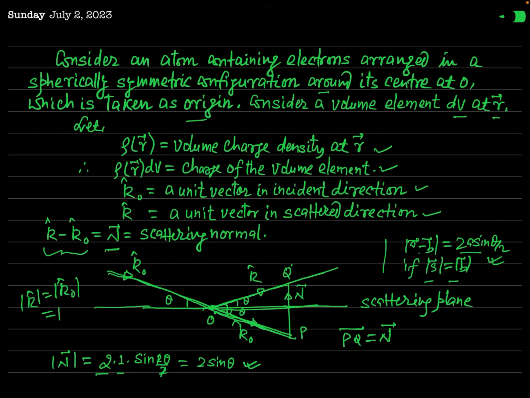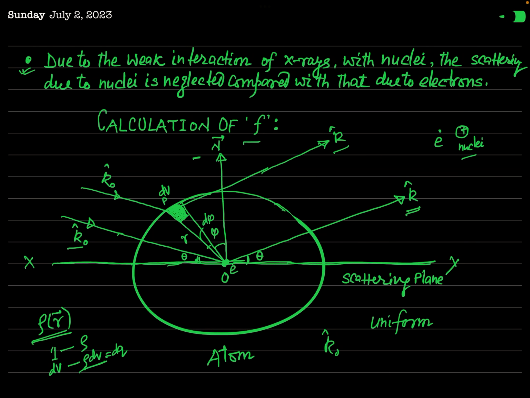Now, as you can see, the X-ray beam is scattered from this volume element and that is scattered from this single electron. In both, the scattered beams will actually have a path difference. Okay? And corresponding to that path difference, there will be a phase difference. For getting the path difference between them, you have to actually draw a normal from the scattering point on this and on this, and then you have to add those.